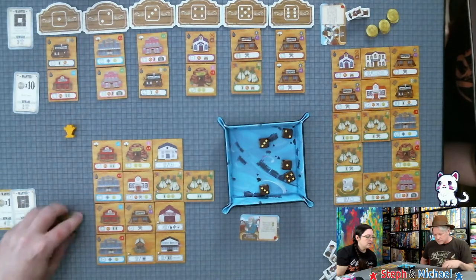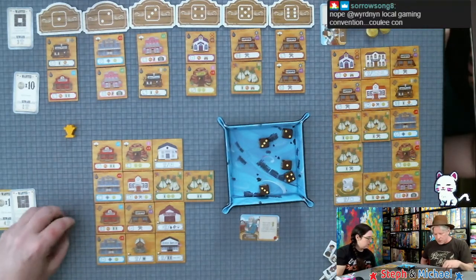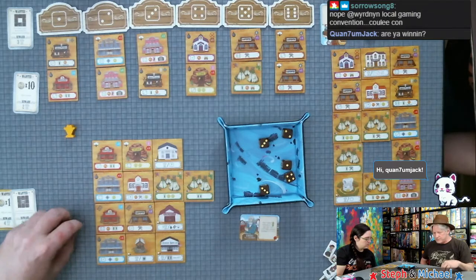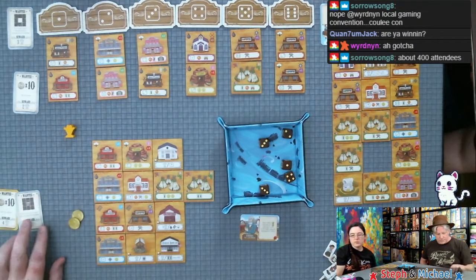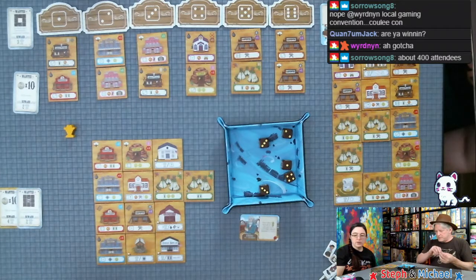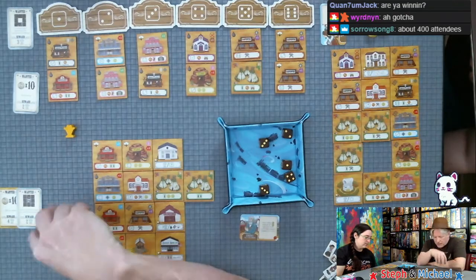I don't like what's out there. Neither do I. I don't like it. $400 attendees and you sold 150 games? Seems really good. Are you winning? I don't know if I'm winning. Oh, it was me first.